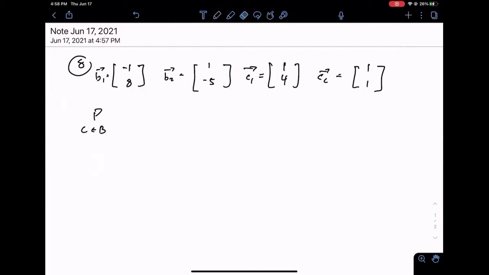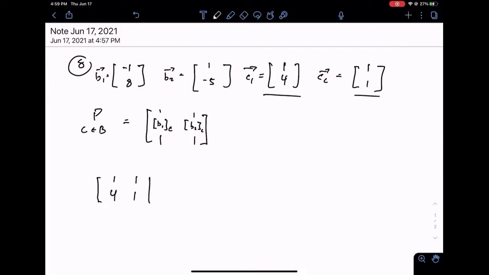Okay, let's start with this. What do I know from my theorem about what this matrix is? What do I know from the early part of the section? This is going to be a matrix. What are the columns of the matrix? I'm going to take B1 and rewrite it in terms of C coordinates. And then the second column is going to be B2, again, rewritten in terms of C coordinates. Okay. So now I want to figure out these vectors. What are these vectors? Well, if I wanted to find B1 in terms of C, how do I do that? I make a matrix out of my C vectors.